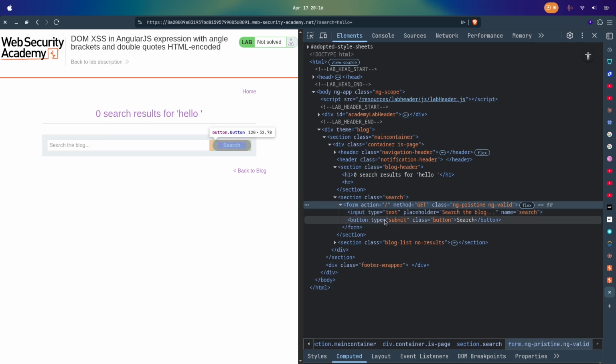So we can exploit this by a very popular vulnerability in AngularJS by using double curly brackets. If we pass anything between this double curly bracket, it will think that this is JavaScript code only, and it will execute it.